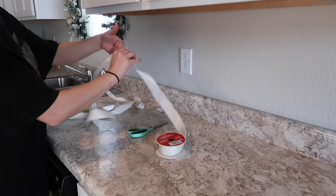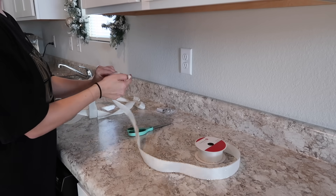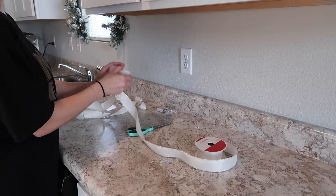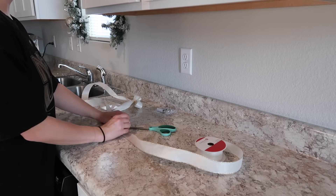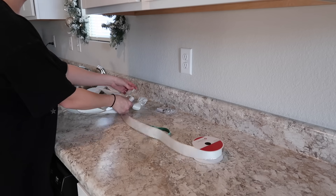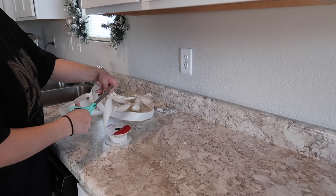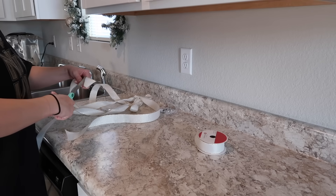I love red at Christmas, so we're gonna be adding lots of red, but I did consider her when doing this little window — I added a white creamy bow instead of red. If it was my house, I probably would have added red. But anyways, we're gonna add some little cream sparkly bows and then go back in later and add some Christmas ornaments. I love the way this little garland turned out.